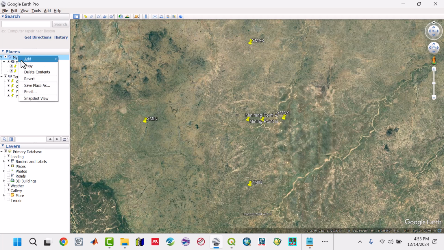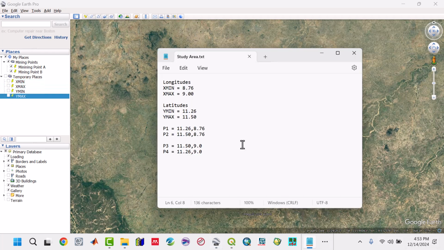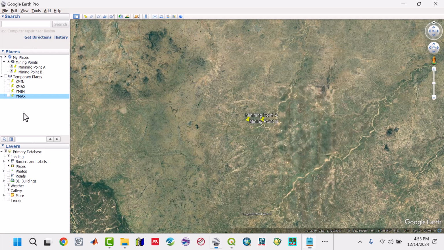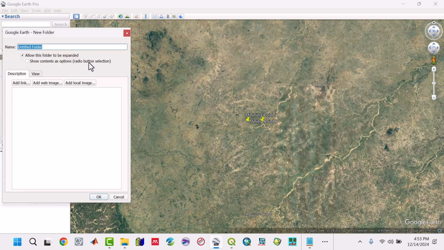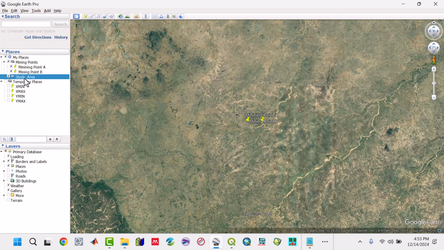You come back to places, you said folder, because remember this was what we have, folders. This is all what we have. To be able to form this, all you need to do is to turn this one off now. Then you go back to this. Now you see this is what you have. Here first you need to create a point. You call the study area, because a folder called study area. It's called the study area. Under the study area, we're going to add a point.